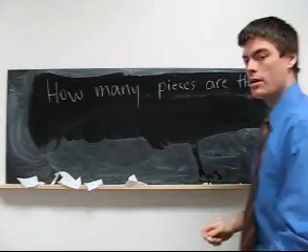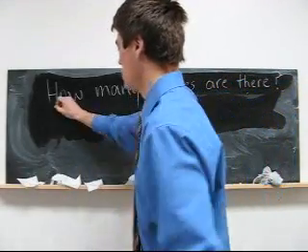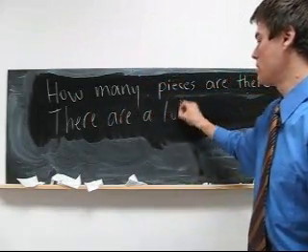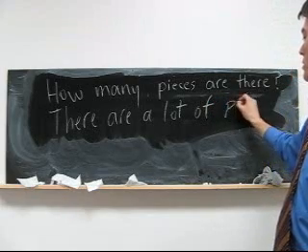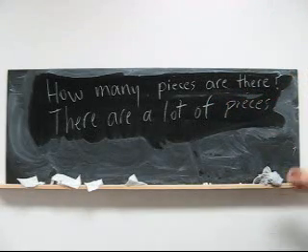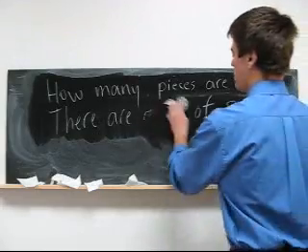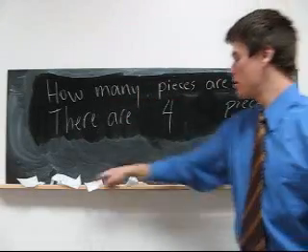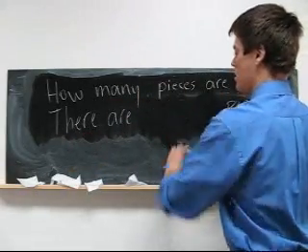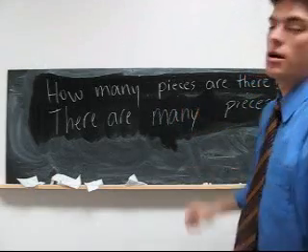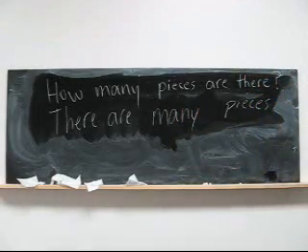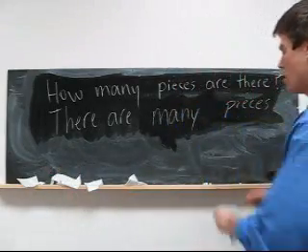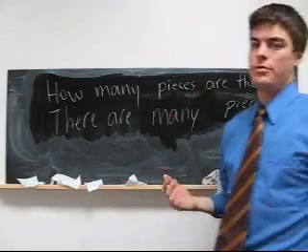How many pieces are there? There are a lot of pieces. There are 4 pieces. How many pieces are there? There are 4 pieces. Or, there are many. There are many pieces. Okay? So how many pieces are there? There are many pieces. Or there are a lot of pieces.